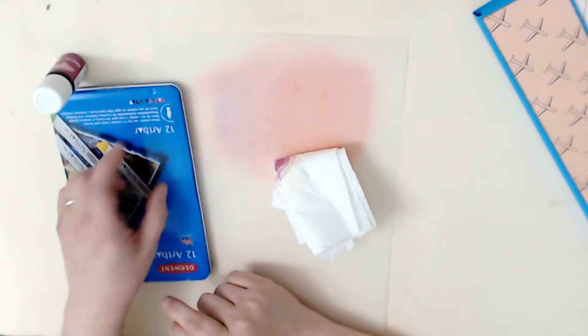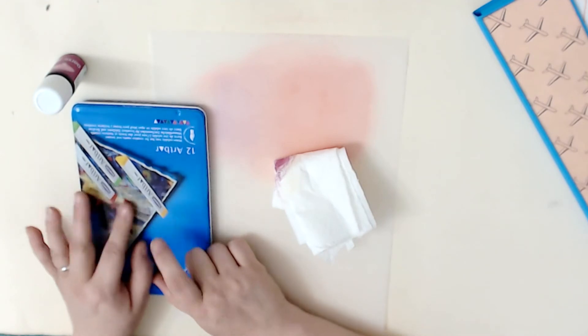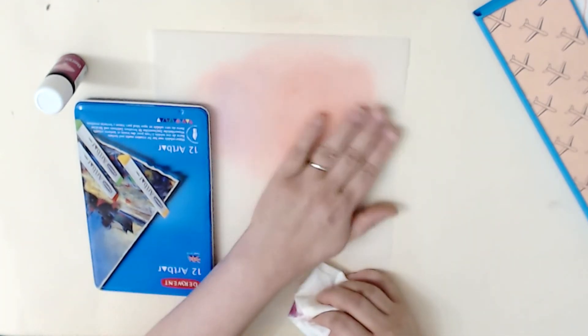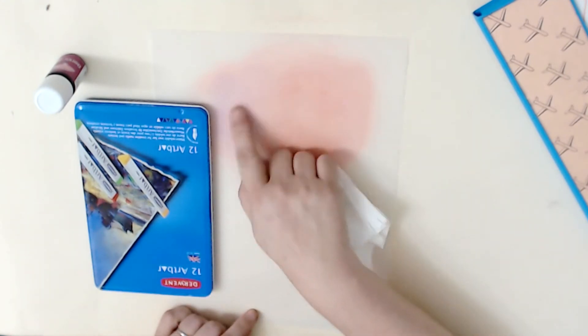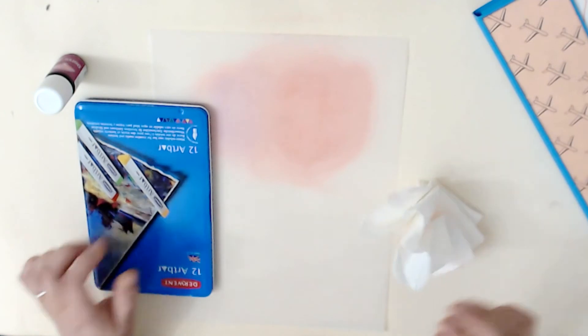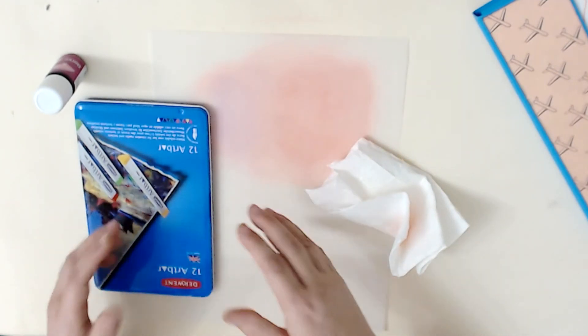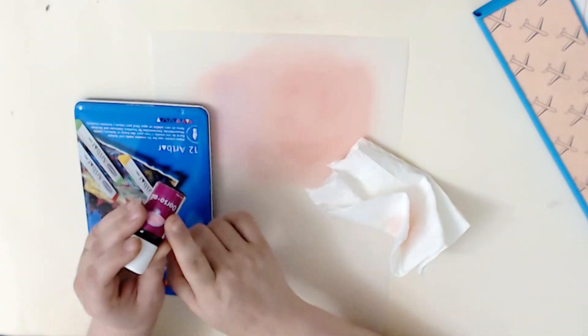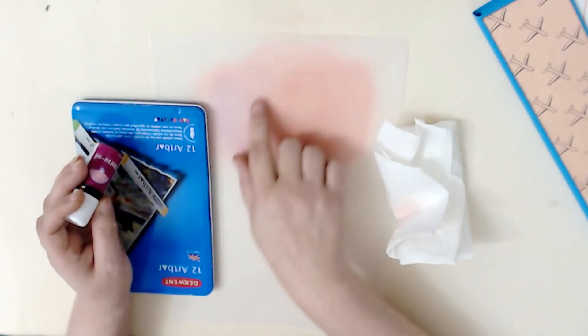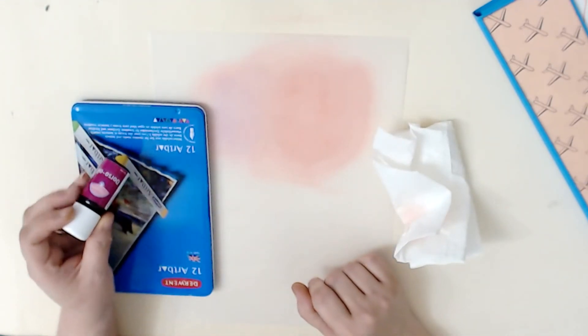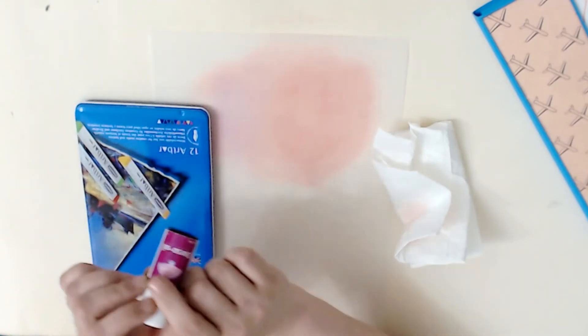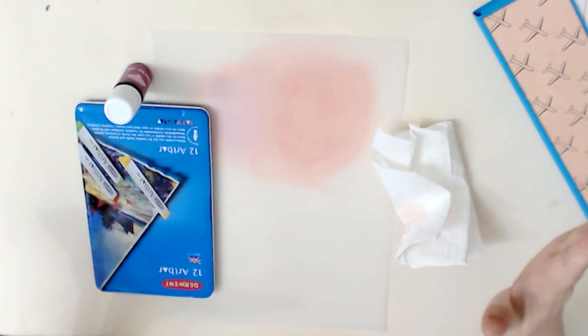And wax crayons. There's all kinds of different wax crayons, you might want to try them out. I do recommend these, you can see they work really well. The pigment goes nicely and it doesn't leave streaks, which I like. But any wax crayon should do the same thing. The dorso oil breaks down the wax in the crayon, that's what gives you this beautiful color. You want that waxy bit in the crayon for the dorso oil to work.